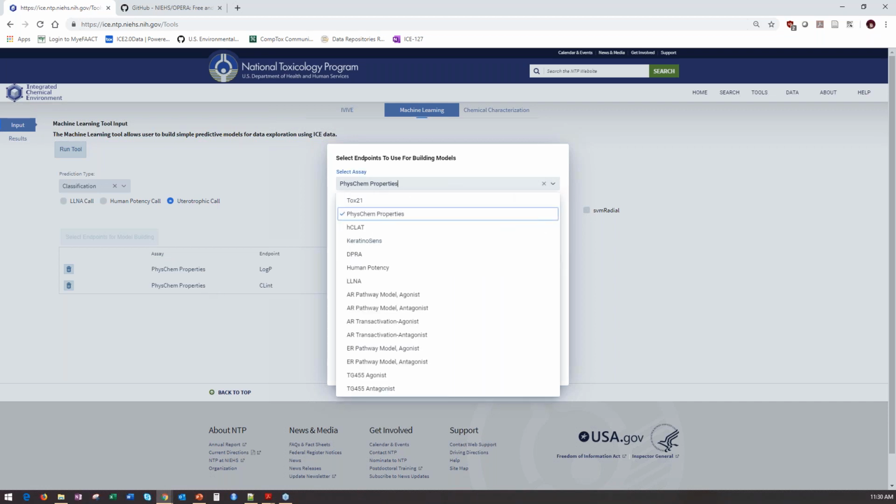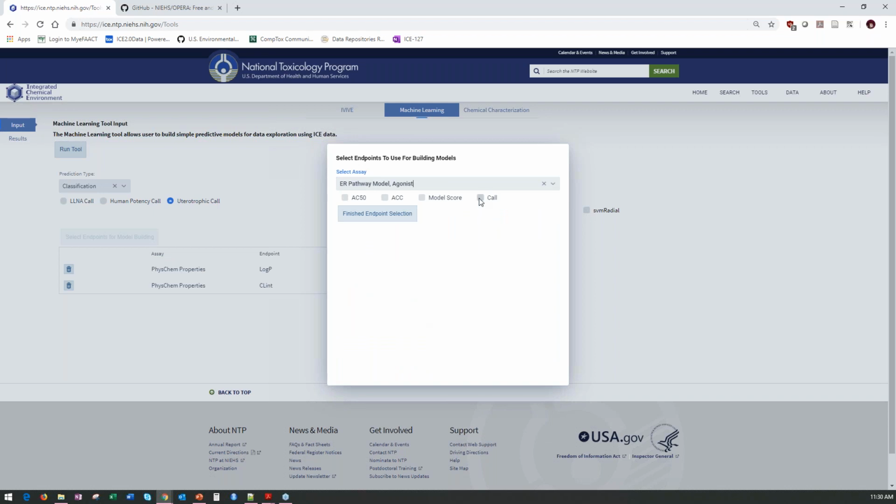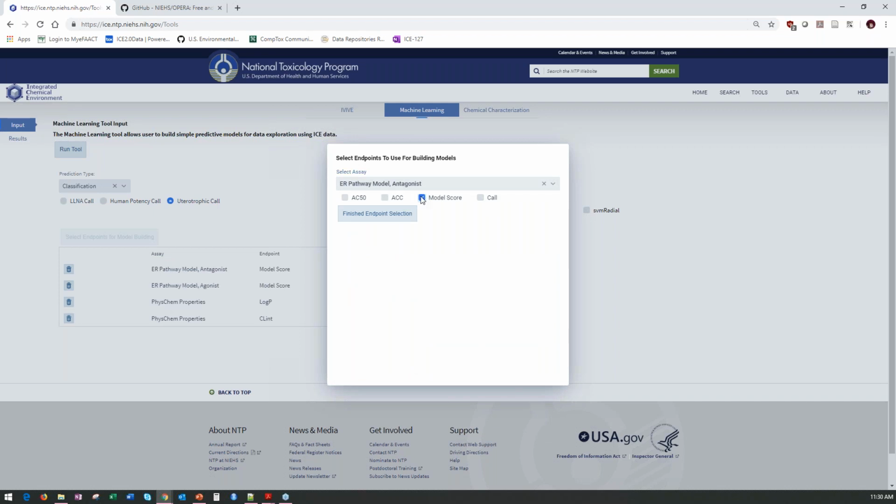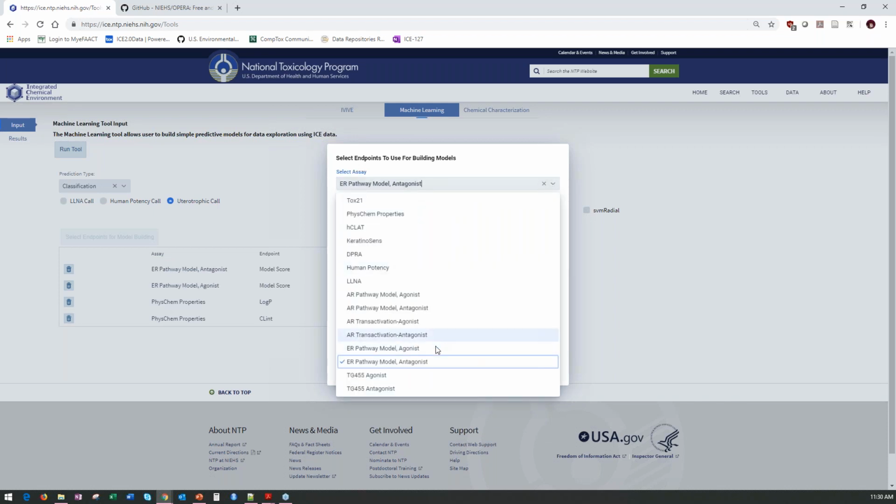Now I know that I'm trying to predict eutrophic assay, and I might know it has something to do with estrogen receptor. So I'm going to go and pick my different endpoints. I'm going to click a couple and get some in there. Let's do some Tox21 data.